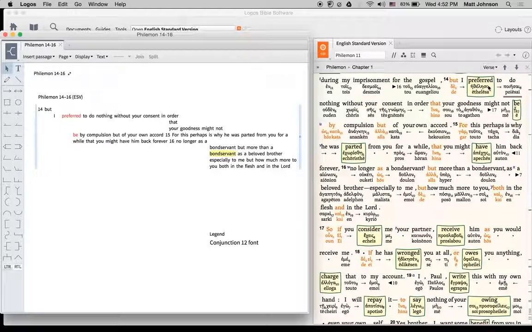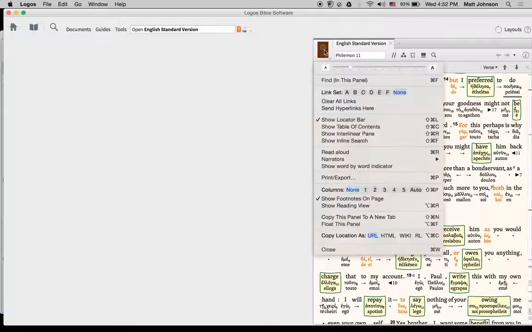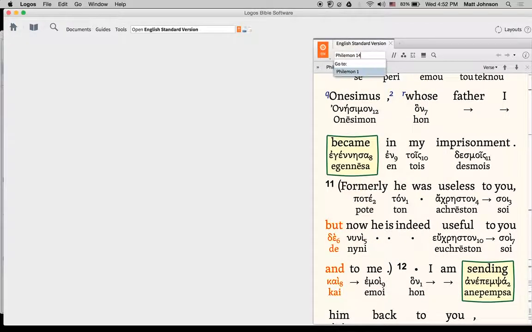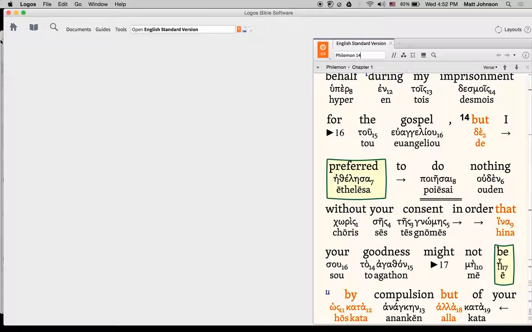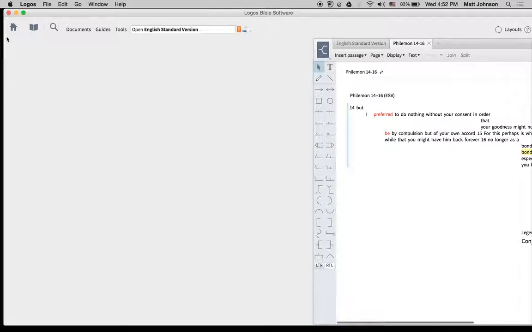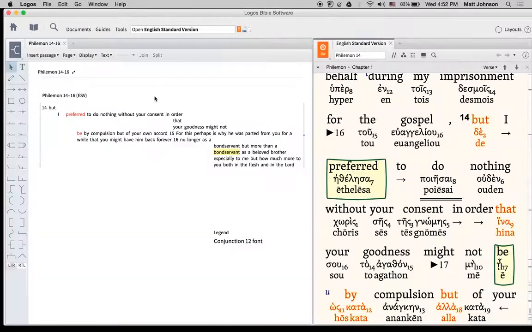When we look at this, we need to recognize what some of these symbols mean, because these symbols actually tell us more. For instance, you see these numbers here. To do this, I want to make this bigger so it's easier to read. So I'm going to click up, make sure I'm in Philemon 14, and move this tab down because that's getting confusing. There, much easier. There are numbers next to all of the Greek words on the manuscript level.